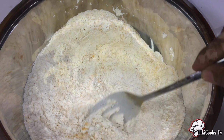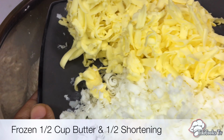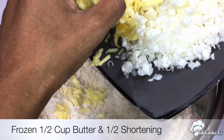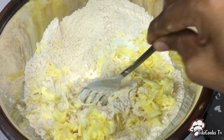Now we're going to go in with 1 cup of butter, which is half shortening and half cold butter, and I actually grated it and put it in the freezer to get very hardened. And then I'm just going to use this and stir it around, incorporate all of that together once again.